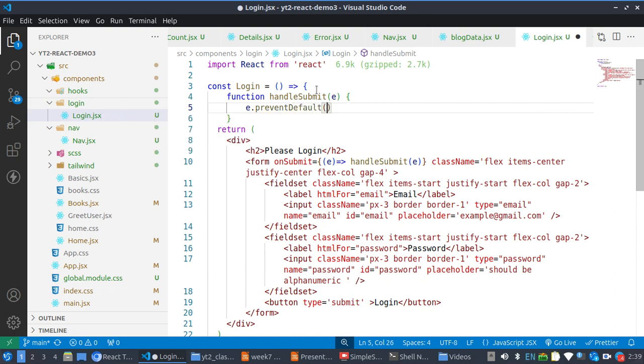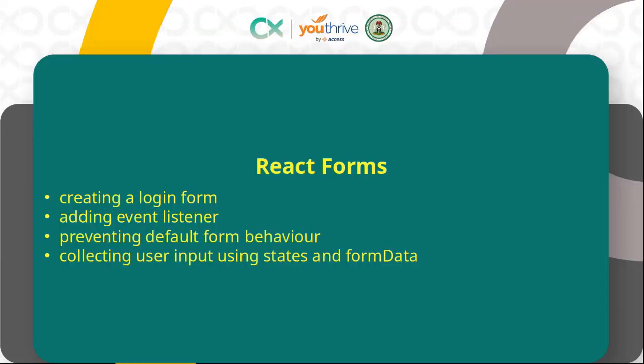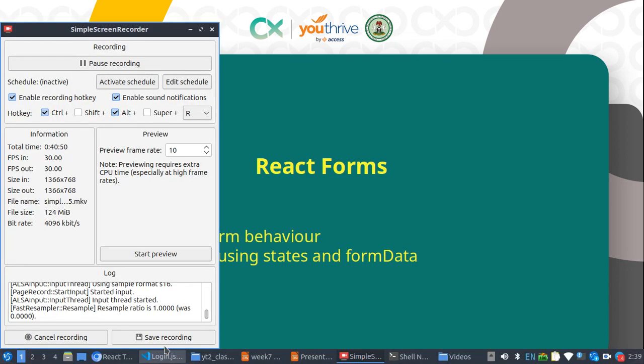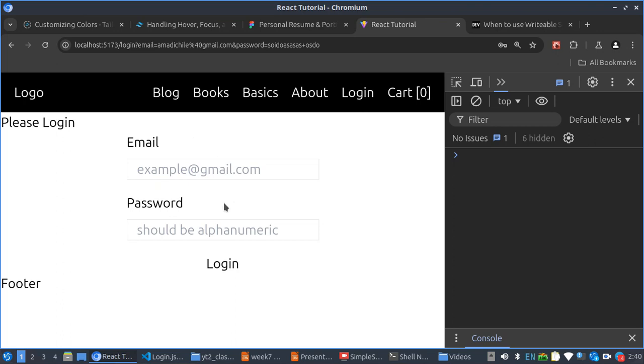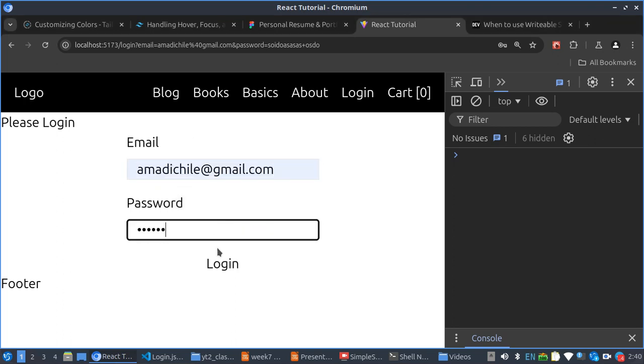I hope the spelling is correct. So if I do that now, okay. If I type in rubbish here, and I click send, notice it does not refresh. So that means it's working.